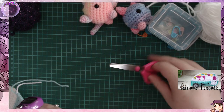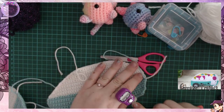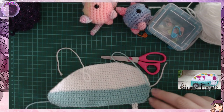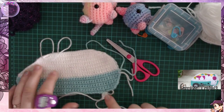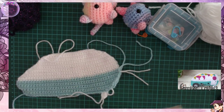Scissors. There we go. So there's the other one. Just make sure they're in the same place. Yay! So they line up, and that's all that really matters. I mean, it's the best I can hope for. Right, so now we can move those to the side.